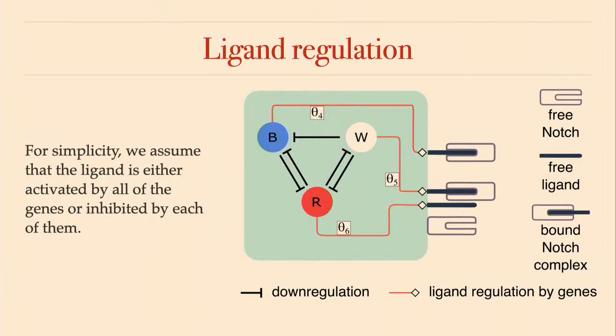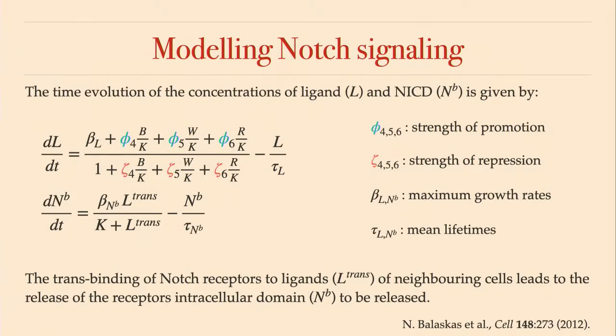Now remember there's also the feedback, right? So the expression levels of the genes is also going to have some impact on the expression of the ligands, right? So it could promote or suppress the ligands. And the ligands will in turn bind to the notch of the neighboring cells, right? So again, these three squares could be a positive or a negative kind of interaction. And this can be modeled once again in a fairly simple way, right?